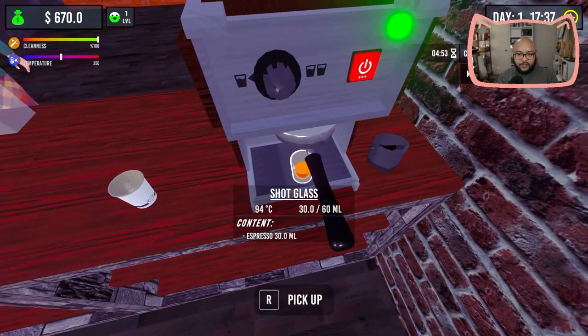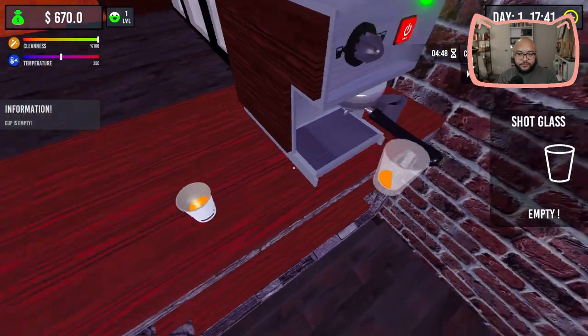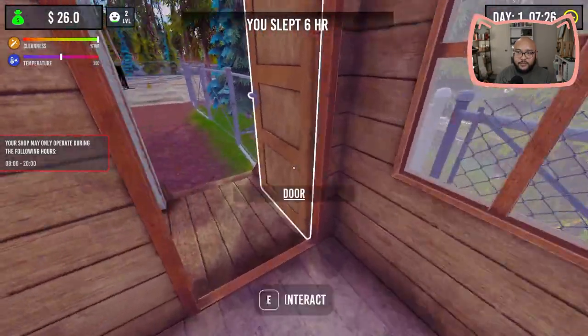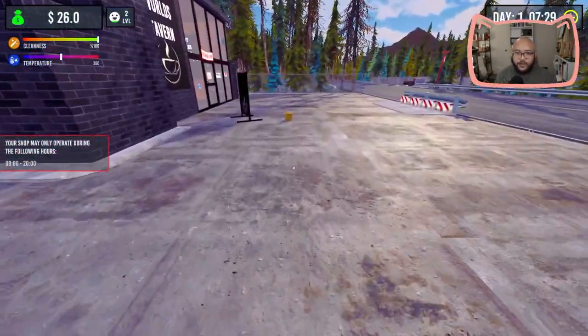Okay, this is done. Gonna add that there. And we're gonna serve this troop below. Thanks for coming. 7:30, bright and early. Don't need a shower. Oh, we've got a delivery.